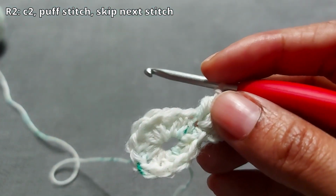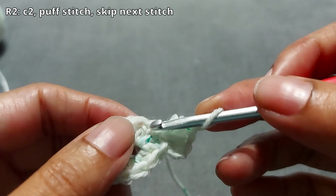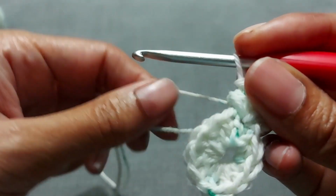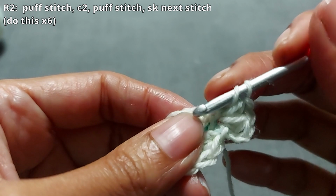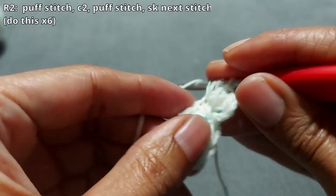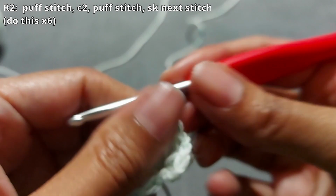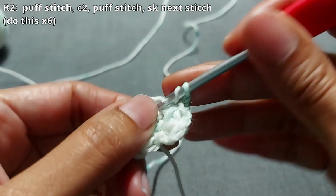So you are going to, into the next stitch, you're going to skip that stitch and then jump over to the next stitch and do another one of these puff stitches. So skip that one, go into the next one, do another one of those small puff stitches, and then chain 2, and into that same stitch again you are going to do another puff stitch.